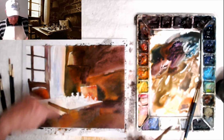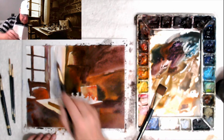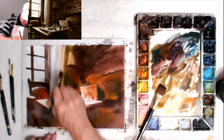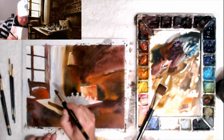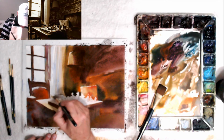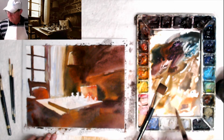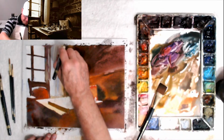Now this edge right there is way too hard, so let's take our brush, wet that surface of the curtain, just wet it, and then I'm going to float some pigment in there so it just comes over by itself. The arm of the chair is kind of dark on the side, but light on the top, so I'm going to stop it right at the chair. Do the curtain. Use enough pigment to stop your pigment.